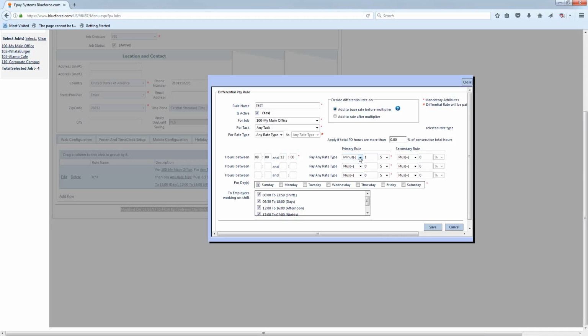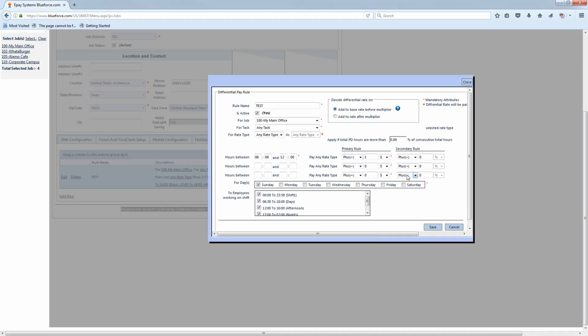That's not really a popular one. I think we used it one time in my whole time of doing ePay here. Or we can say just equals, which means that if they work between that time, they just gain a flat equal amount, whatever it may be. So there are conditions you can do, and secondary rules you can set up, but bottom line, this is probably the way to go to help you with those pay rate changes.